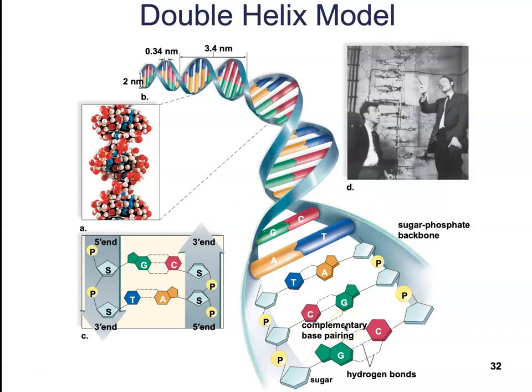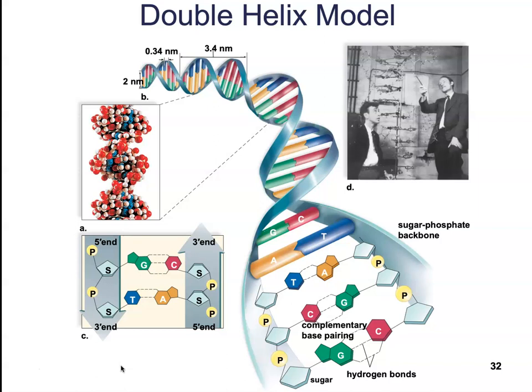They also determined that information in DNA must be read in a 5' to 3' direction. So DNA is going to be replicated in a 5' to 3' direction, and we're going to talk about that a little bit later on. 5' means that you start with a phosphate, move to a sugar, phosphate, sugar, phosphate, sugar. The 3' end starts with a sugar, then moves to the phosphate. DNA is always going to be read in this direction, and therefore it must always be replicated in this direction. But we'll talk about that a little bit later on when we talk about DNA synthesis.